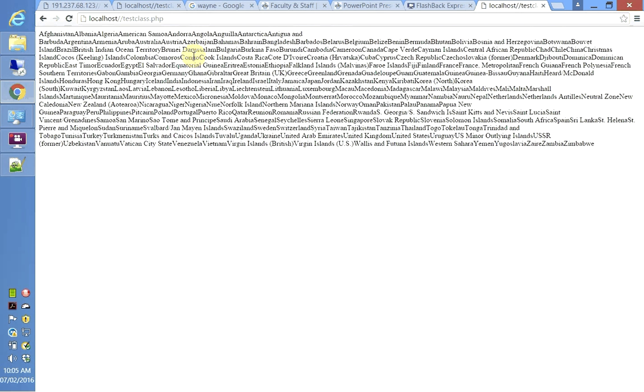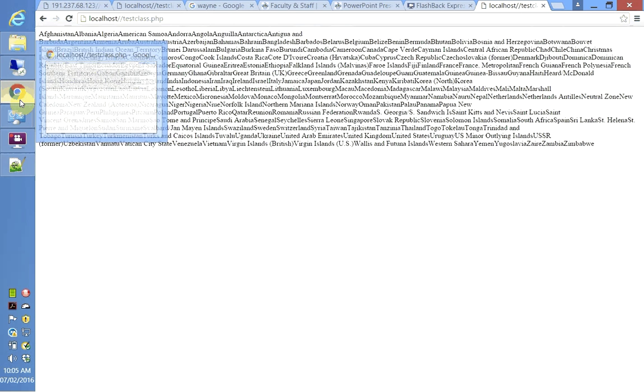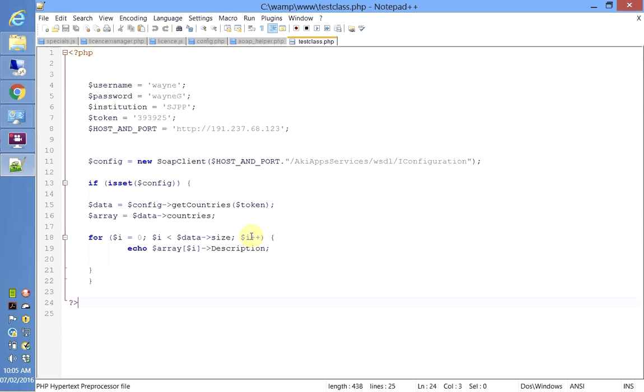Of course, we can make it look nicer. It basically lists the countries anyhow. We're not interested in formatting output here. We're just interested in getting output. All of this output will be formatted later.